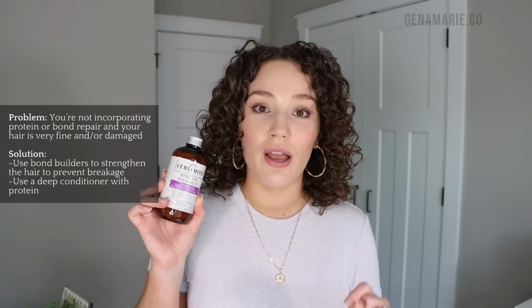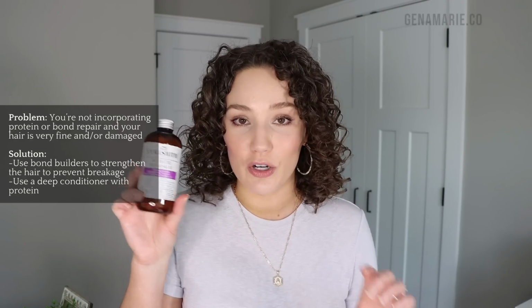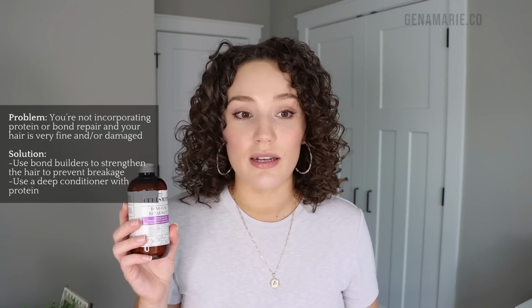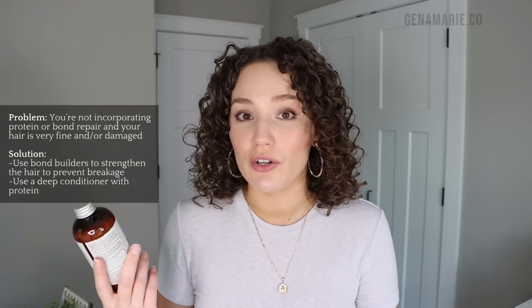So this is the Curlsmith Bond Curl Rehab Salve. This is one of the best bond building treatments because you not only get so much product compared to others, but it repairs all three types of bonds in your hair. It helps strengthen those, so no matter what your damage is from, this can definitely address that. It contains natural ingredients such as chia seed, shiitake mushrooms, prickly pear, pumpkin seed oil, guava, and kale. So it's super moisturizing. I actually find this to be a very moisturizing treatment.